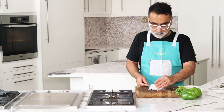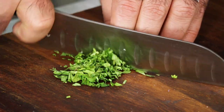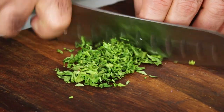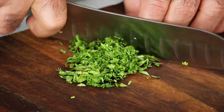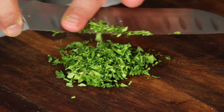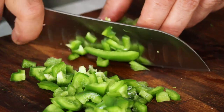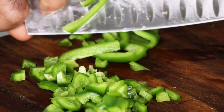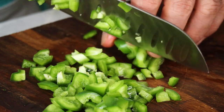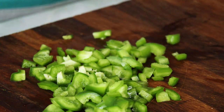These onions are going into the chickpea pancake and also into the green pepper relish. Fresh coriander leaves give a very nice aroma and flavor to the dish — very herby with a lovely green color. Finely chop the leaves and keep them aside in a bowl. Keep all your mise en place arranged, vegetables pre-cut and ready to go. The green peppers are deseeded and finely chopped. They don't need to be perfect since they'll be cooked — they will sweat down and become slightly mushy — but still cut them quite finely.